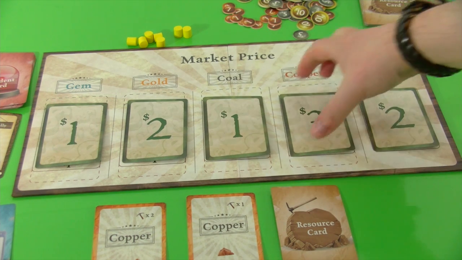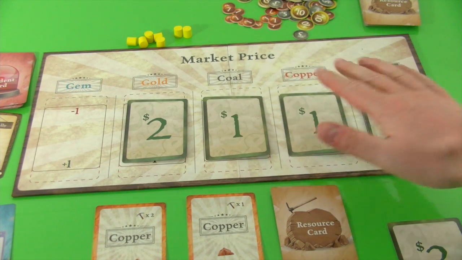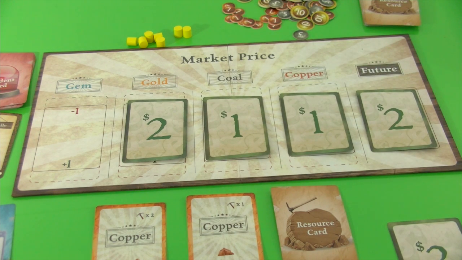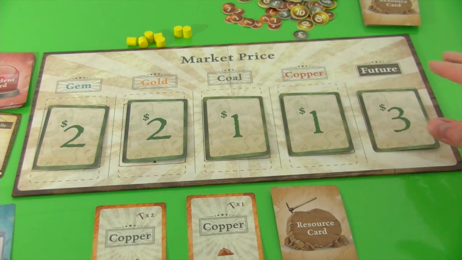So I think for once he will remove this price card from there. I think he will place the copper card here. I think he will place the future card. Or maybe not. Yeah, let's do that. So for now, that's fine. So I think he will replace this card to here. And I think for him, this is basically pretty good.